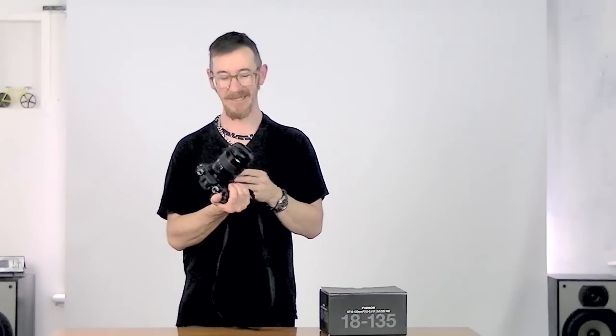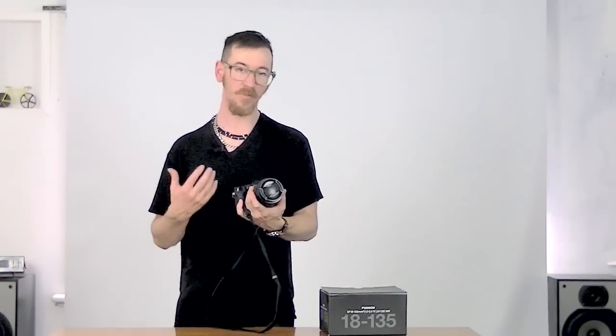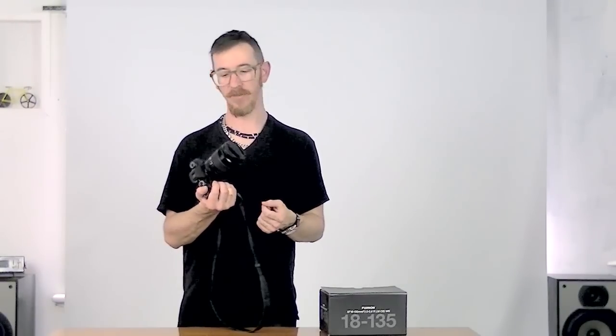Although there are many occasions when you will need something a little bit brighter. So it's worth probably, if you are going to go down this route, doing what I've got, which is getting a couple of faster primes for when the light gets low and you need something with a little bit more brightness, a little wider sort of aperture in there.